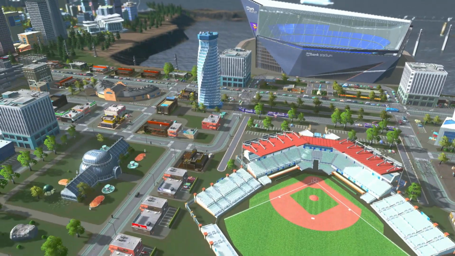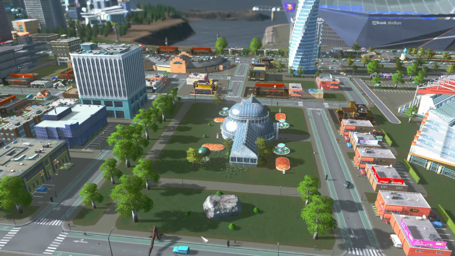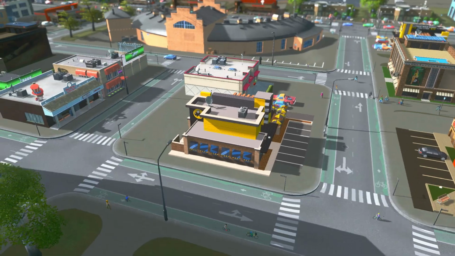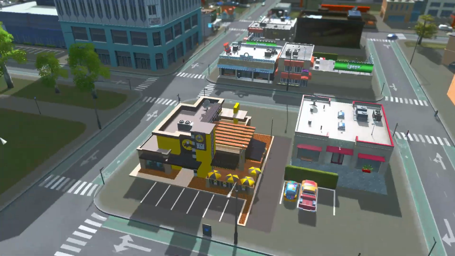I did add some major detailing. Like the Botanical Gardens, I could have easily added stuff to it, but I just added trees around it. You know, just kind of give it its own little area. Is that a Buffalo Wild Wings? Oh my God, that's the first Buffalo Wild Wings I noticed. That's awesome. I actually have not noticed one before.